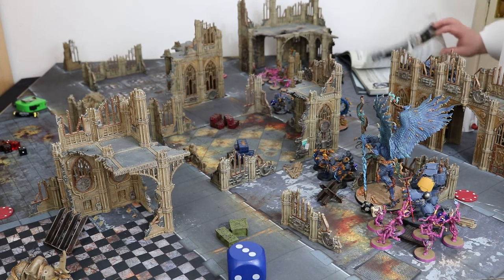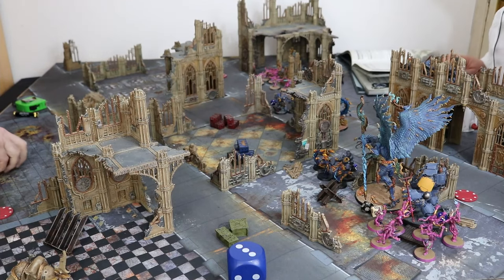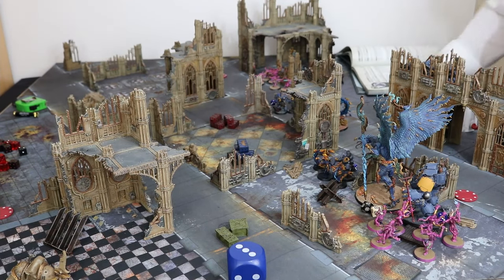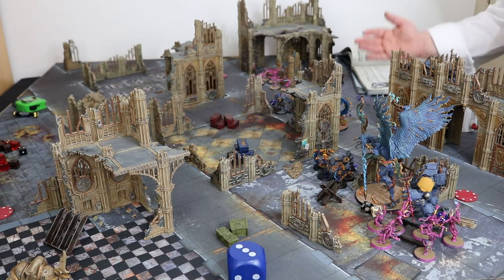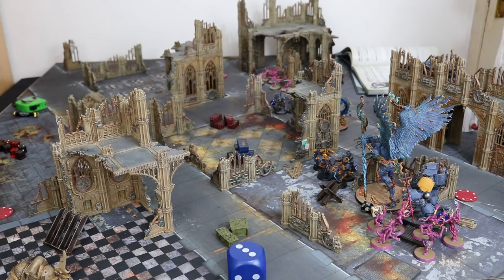No. I'm going to do my Redemptor, who has four attacks, into the Lord of Change. Threes, and a five there, and a five there. Wounding on twos. Two saves to make. No CPs left. Come on. Saves them both. Hanging in there, isn't he?